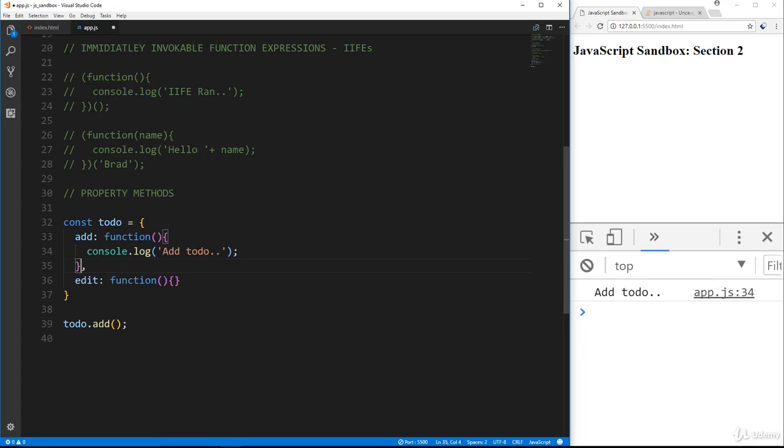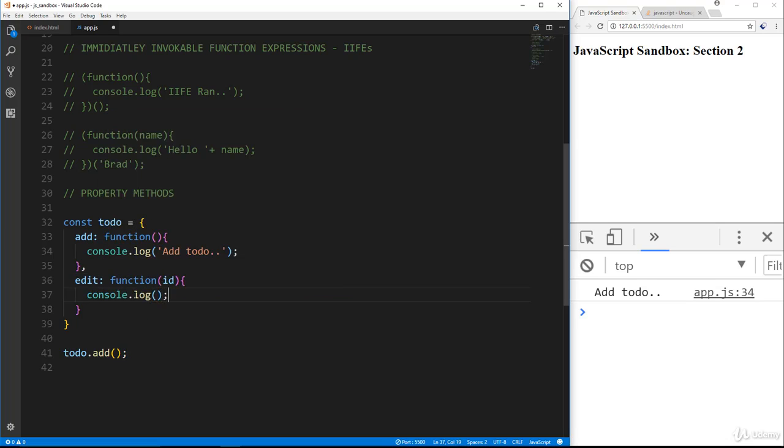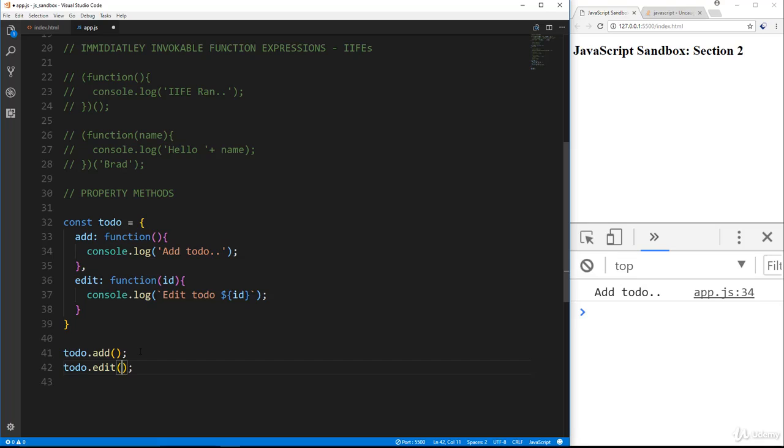Now an edit would usually take in some kind of ID, so you know what you're editing. So this will take in an ID, and then we'll just console.log. I'll throw a template string in here, and we'll say edit todo ID. Then we'll go down here, say todo.edit, and pass in 22 and save, and we get edit todo 22.